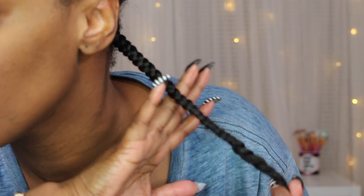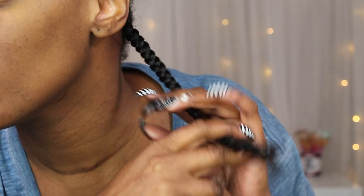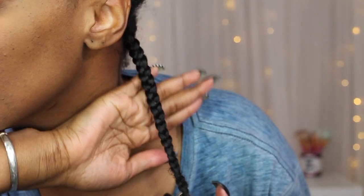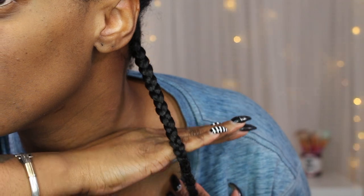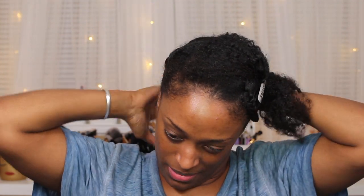Guys, a close-up of the hair. Look how shiny that is after applying the butter. It's just super shiny. I really love this product. So I'm just gonna show you guys one more section in the front. I kind of didn't want to bore you guys with me doing all these braids. I did about, I want to say, 10 to 12 braids all over my head.